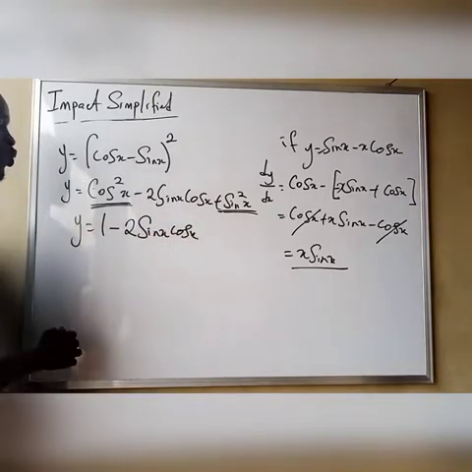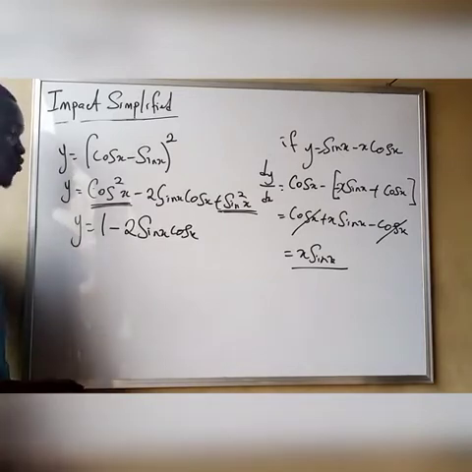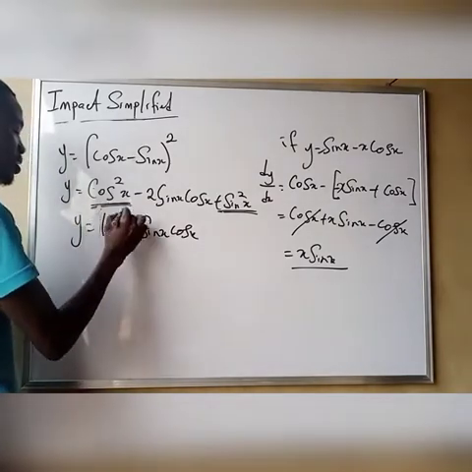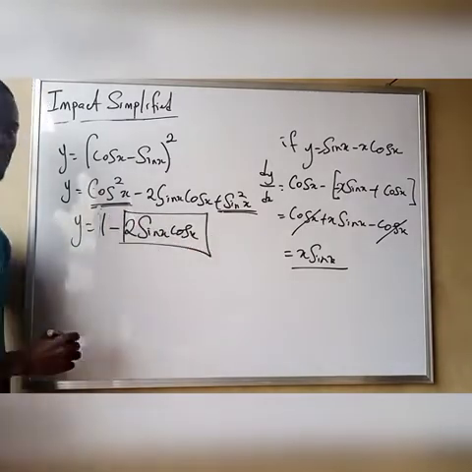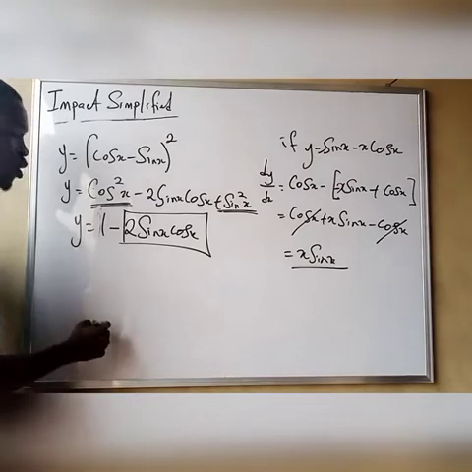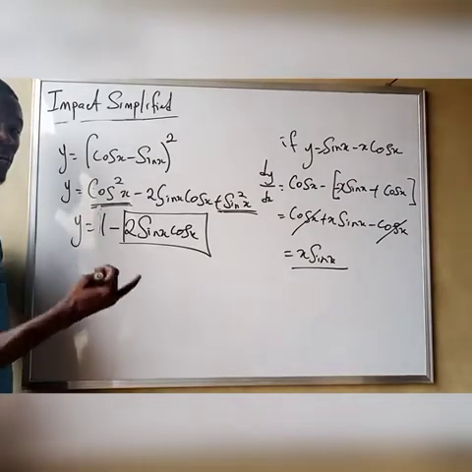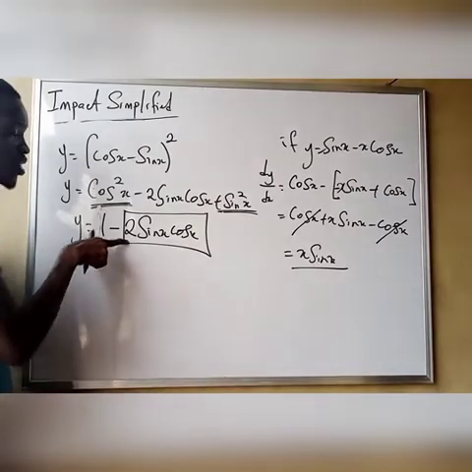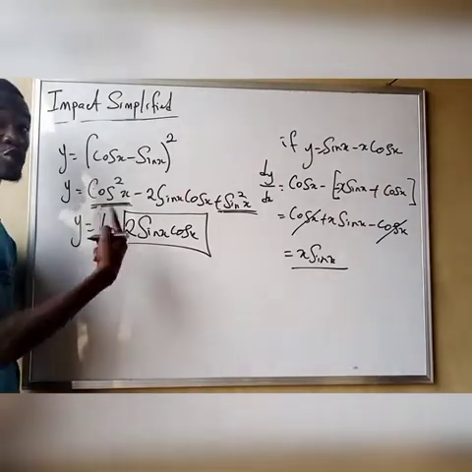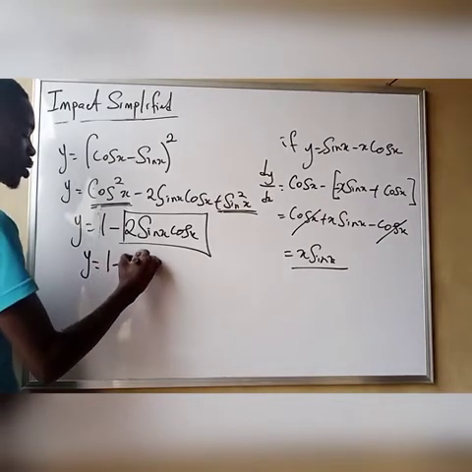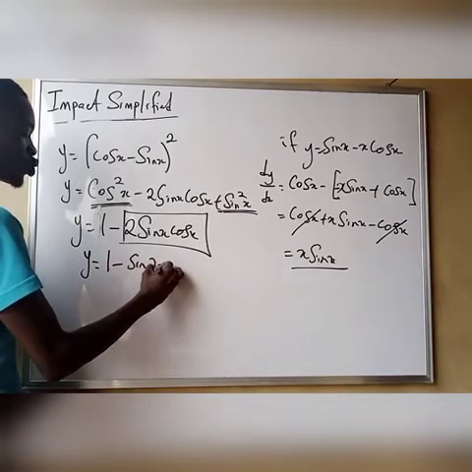And also, if you don't know trigonometric functions, you cannot solve this. There is something we term as a double angle. What is a double angle? We have sine 2x and we have cos 2x. Sine 2x is having the function as what? As 2 sine x cos x. And this will change to what? 1 minus sine 2x.